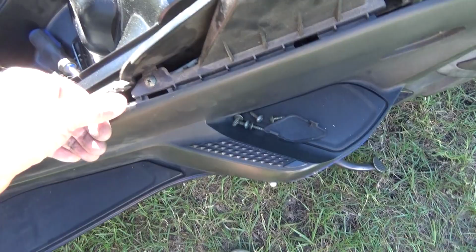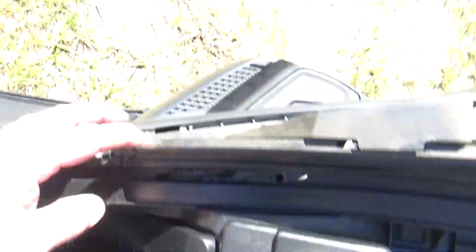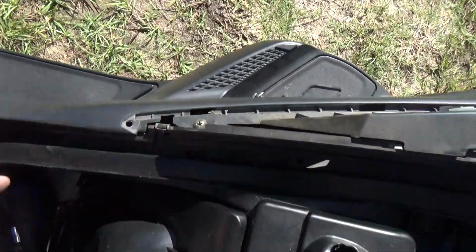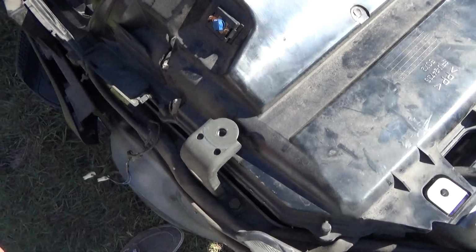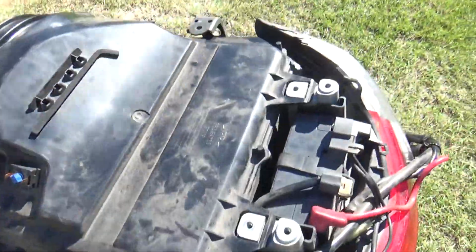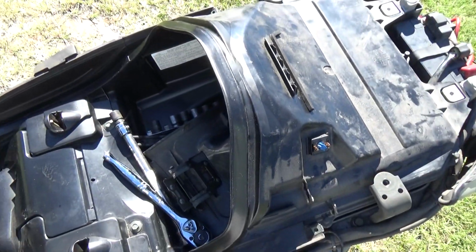You've got screws. Oh, I'm sorry. You've got one right here, and another one on this side right here as well. And make sure you tighten these brackets up if you don't take them off. Honestly, if you want to save yourself some trouble, just take them off. I just loosened them up so I wouldn't have a bunch of stuff laying around. But anyhow, on to the next part.